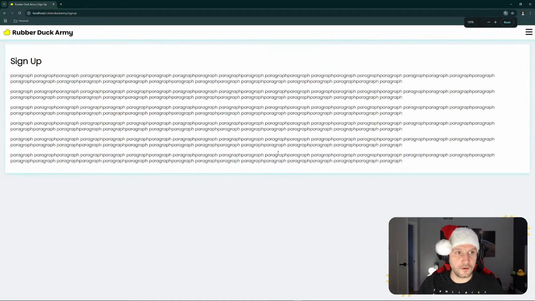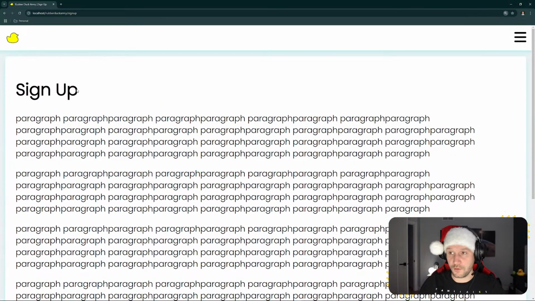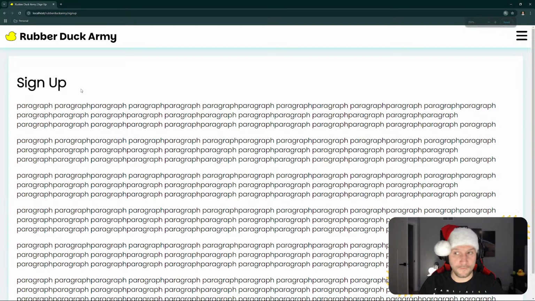I'm gonna zoom us out. All right, how's that look? That's our desktop view. We know it's desktop styles because the Rubber Duck Army text up here hides when you hit the mobile breakpoint in our CSS. So one more zoom and we are on mobile. I think that still looks good on the stream.